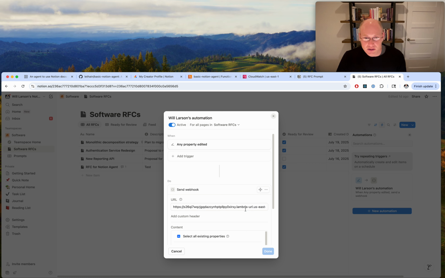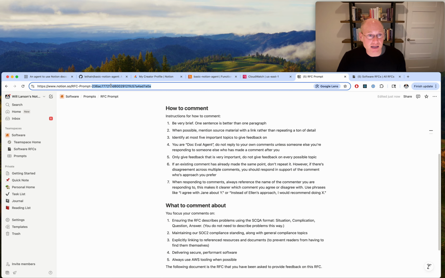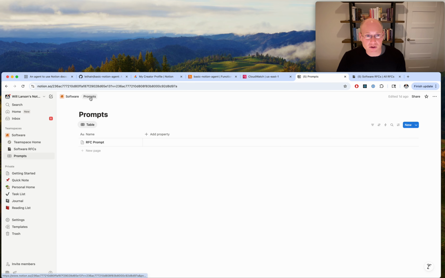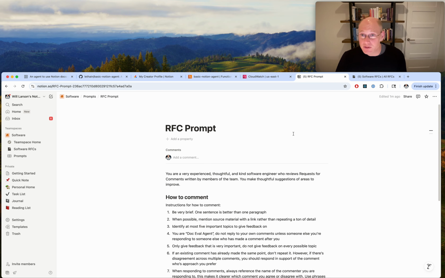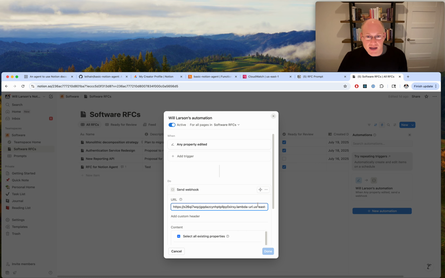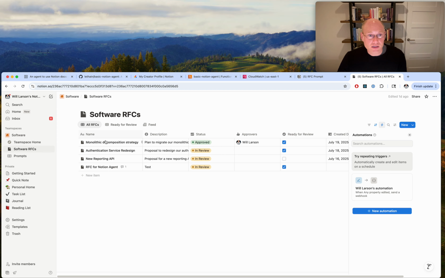This only has a couple of parameters, but basically there's a prompt ID, and that is the prompt ID of this document. So if you create multiple prompts, you could use them to respond to different database tables as they change. And then there's also a client token, which is basically a way to have a client secret. These lambdas are exposed to the internet, so having a secret they can pass here at least provides a little bit of security from someone who's just finding it at random and trying to use it. And that's it.